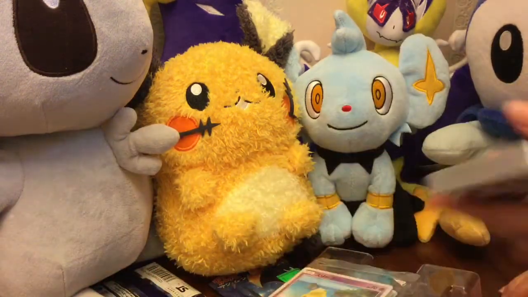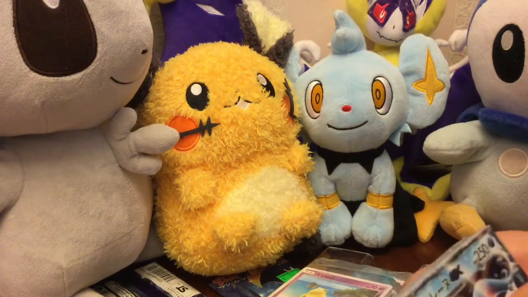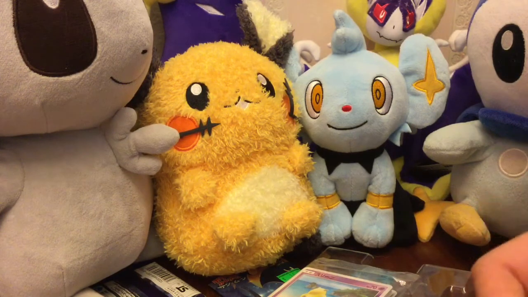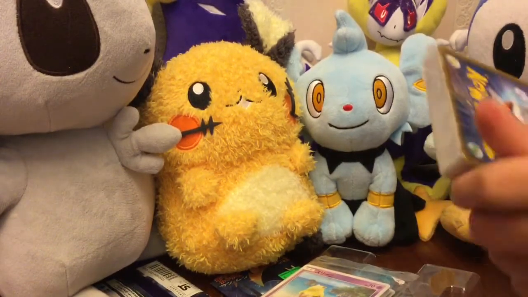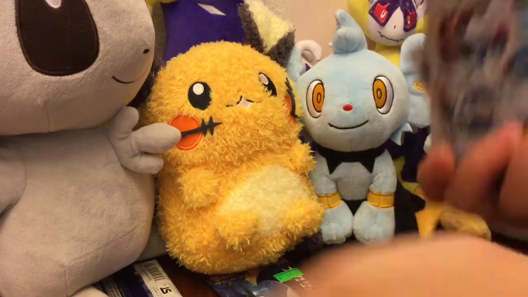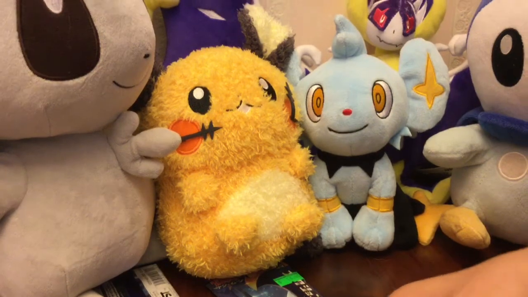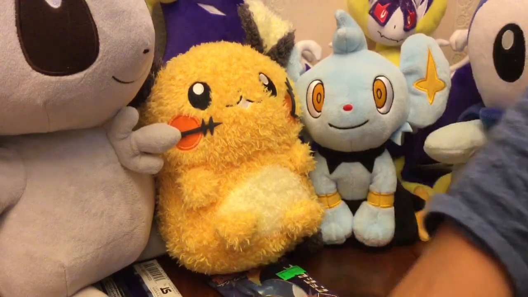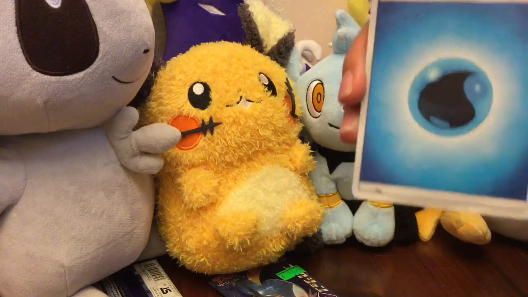So I got a lot of stuffed toys, you know. Just the back. We're gonna do it the normal way that I always do. Just do the back. Side first. Good thing there's no QR code. 1, 2, 3. 1, 2. Get it together. I don't know why I'm doing this, but just for fun, okay? It's just better luck. So first of all, we got a water energy.